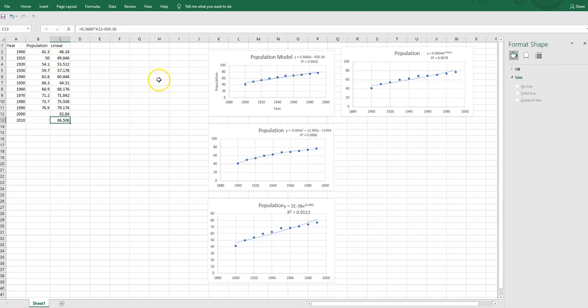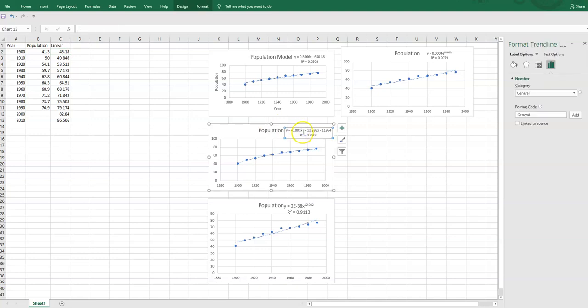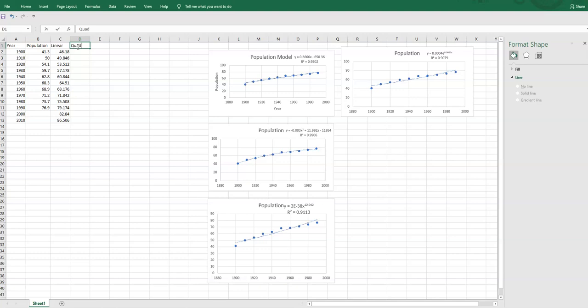There is something to be very careful about though. While the linear model projections look pretty close, if we took the quadratic model and used these numbers, you would see that the projections are not very close to what it looks like. For example, I'll come over here to quadratic, press enter, and I'm going to put in this equation just to go ahead and show you how off it really is and to give you a way to fix that. Okay, hang on just a second.